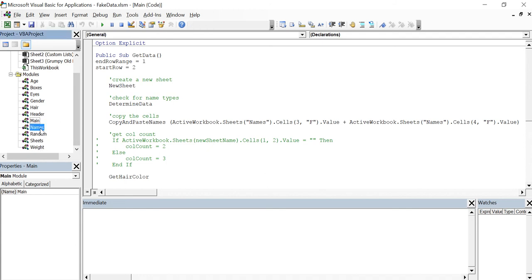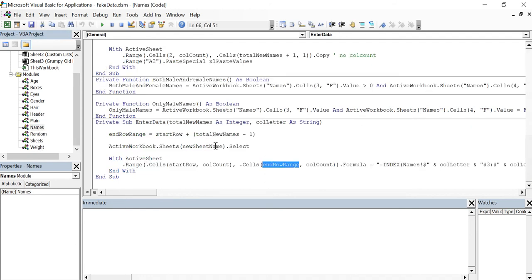And if we go to the names and we declare it correctly here, now this is the thing too, is that your start row is the very first row of data. So you don't want to just add total new names onto that, otherwise you'll end up with 1 extra row that you don't need. What you want to do is take out that start row, and then it will give you the extra rows that are needed in order to complete that range. So here's a line of code that you need.